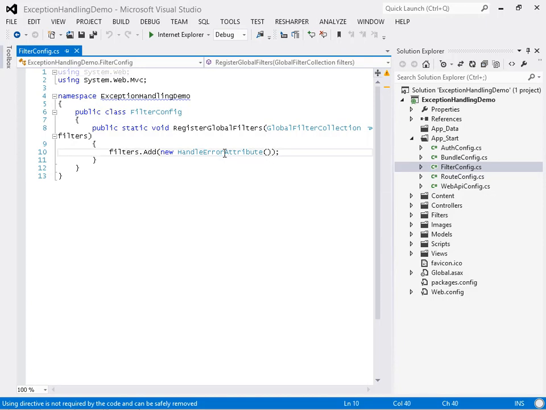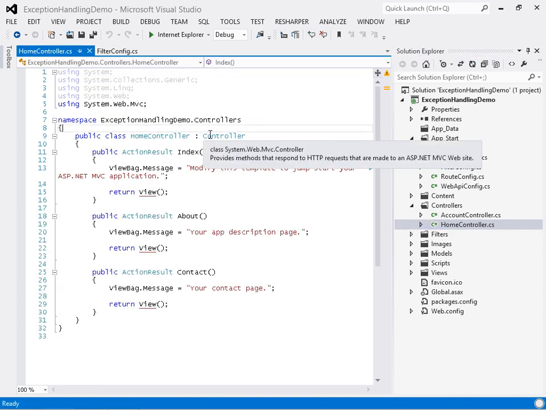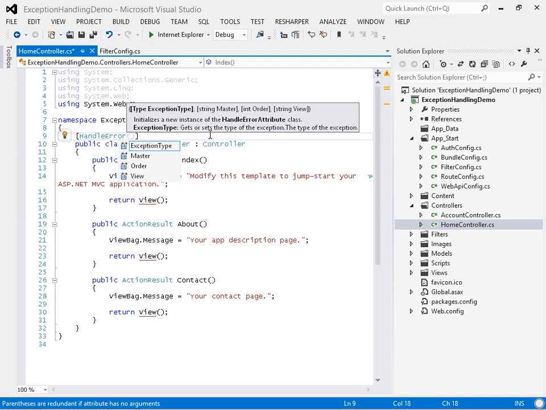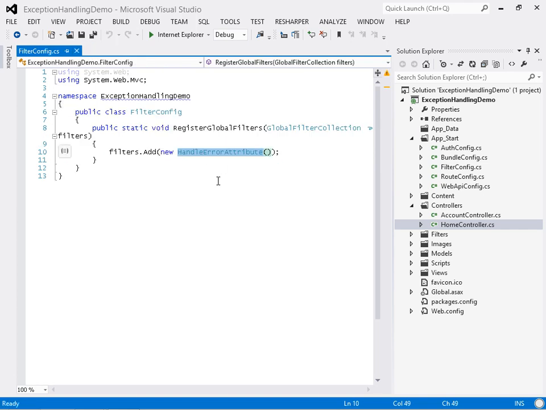You very rarely will need the HandleError attribute actually on a controller, unless you are specifically trying to override the behavior. And even then, I might look at trying to do it in a more global and reusable way. But it is possible to come over here to the home controller and do something like this: HandleError, and then specify a specific exception type or a specific view that you want to handle that particular error for this controller. So you can override the settings that way. On rare occasions it's handy, but you probably won't need to do it that often.